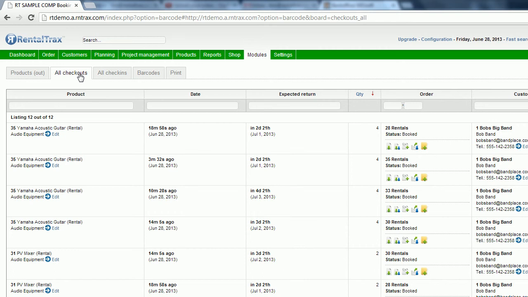One more note about the barcode module. Once you've checked your items back in, you cannot go back and edit that order. So please make sure that you've checked your products properly, you're scheduling them for maintenance or replacement properly, because once you've checked your products back in, the system is going to assume that that order went as planned and you cannot go back in and edit that order. So make sure you're doing that properly.